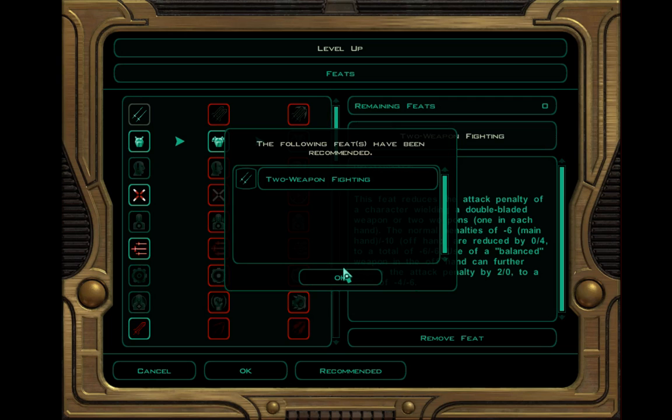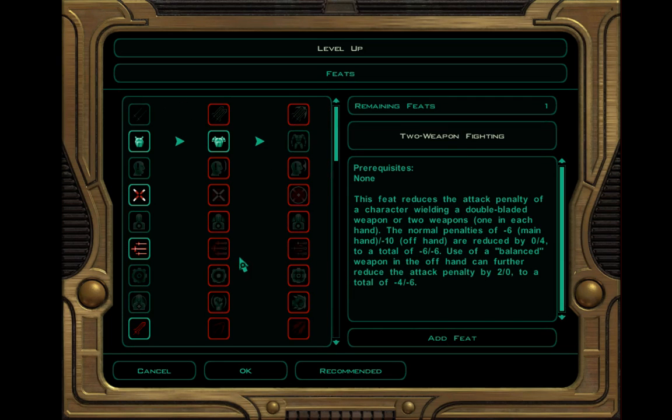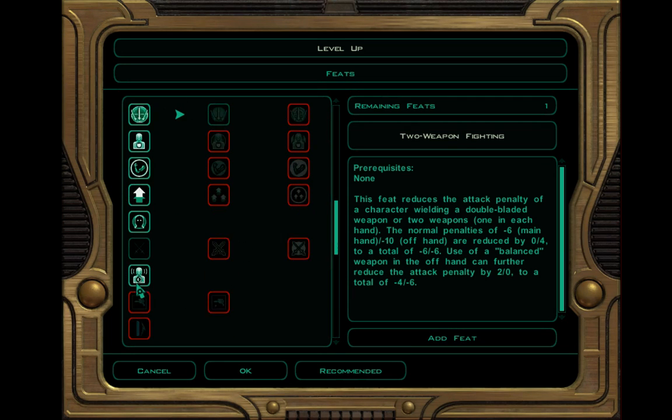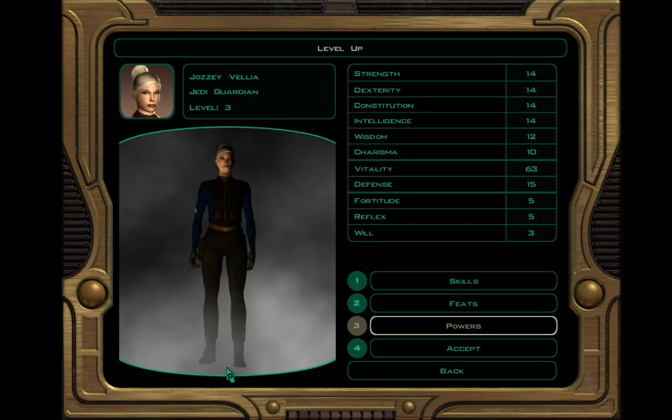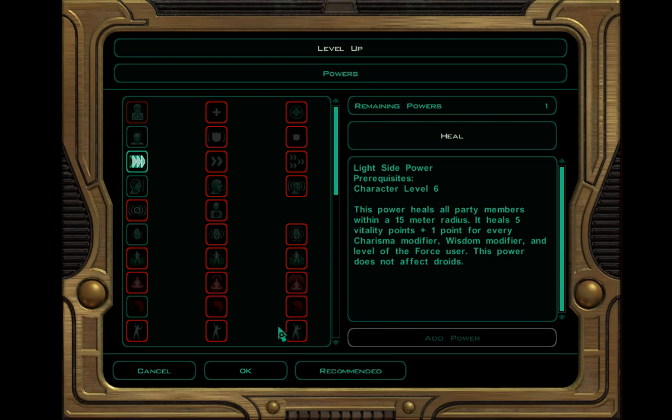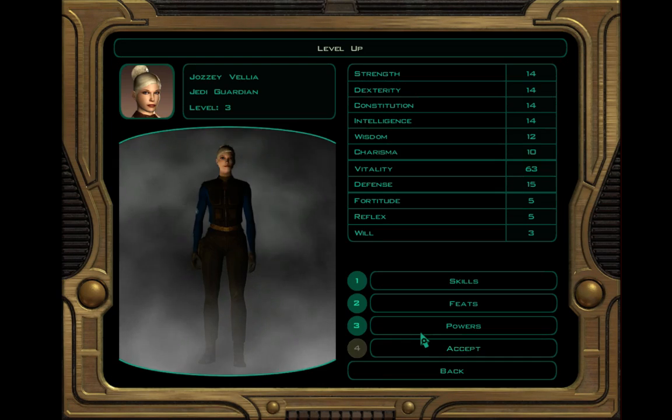Feats. It recommends two-weapon fighting. I'm not going to go for that this level, probably next level, but I want computer use. It recommends stun droid. I'll go with that.